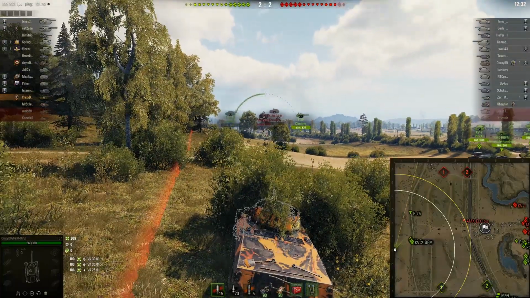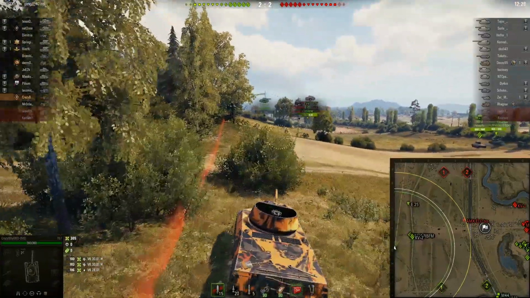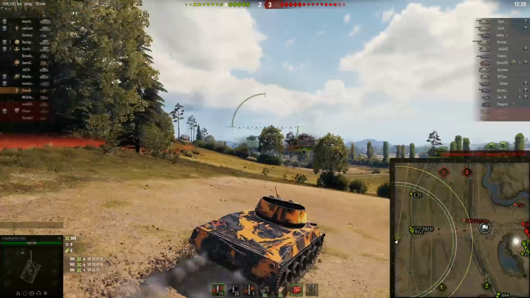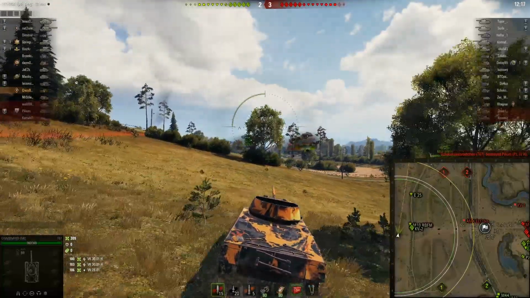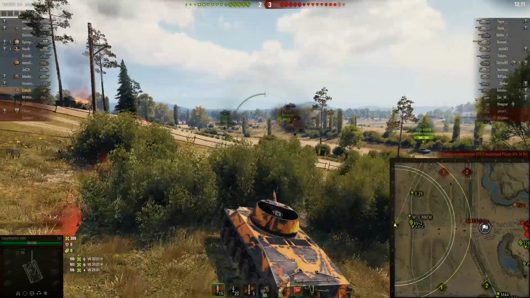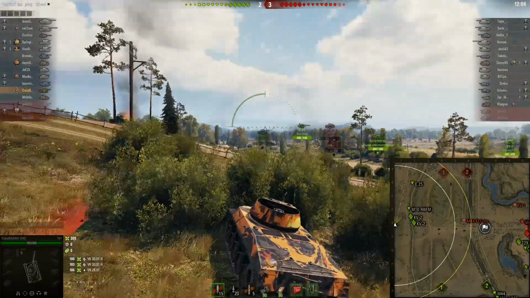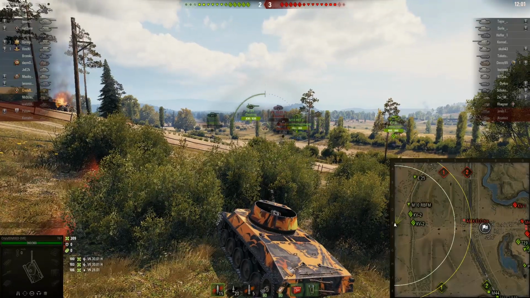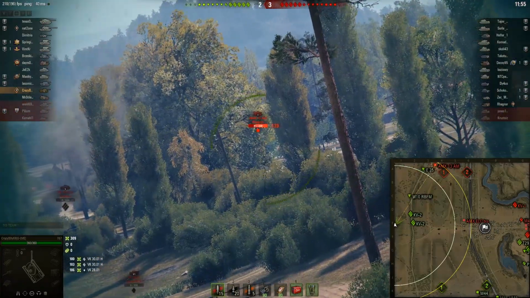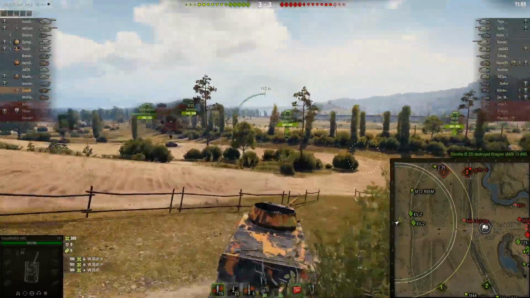So if E25 is going to push, I think we can push too. Yeah, it's time to push. There are a lot of enemies on the hillside. There is no point for us in staying in those bushes. I do see that IMX was spotted on the middle of the map, so we have to be careful with that if we want to push that flank. Because he can spot us and the guys from the hill can literally just kill us.